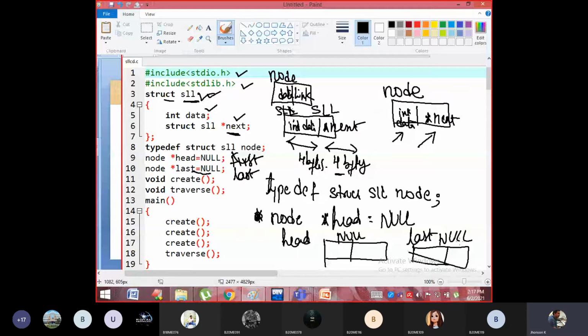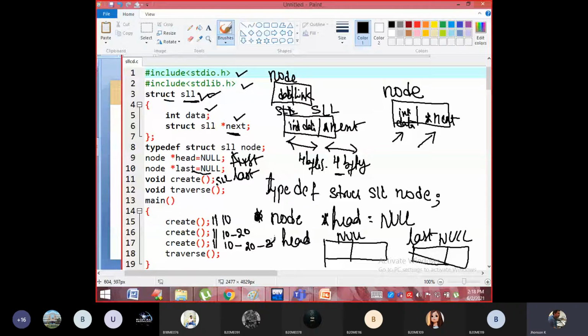I would like to call the create method. First I would like to add node 10. Then next I call the create method, and 10 is connected to node 20. Then 20 will be established. Then next I create another node, so we have 10, then 20, then 30.